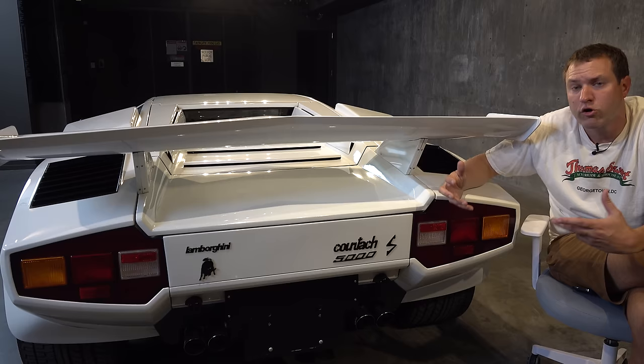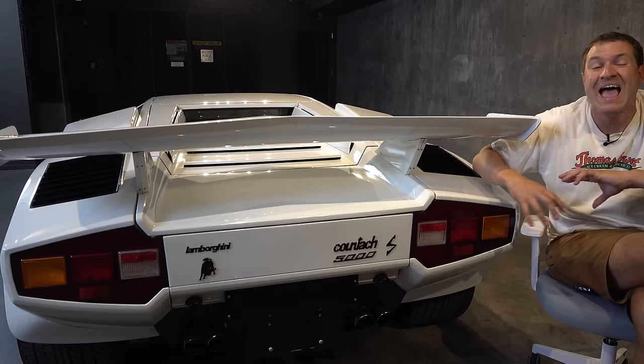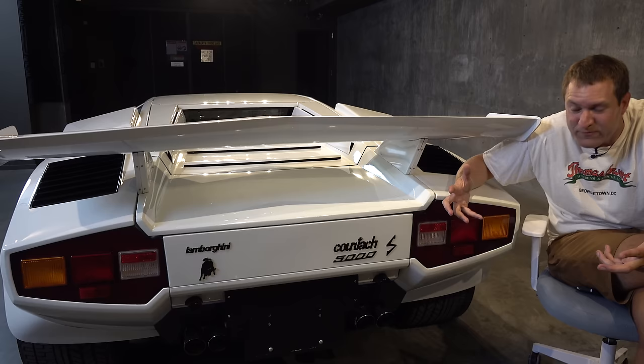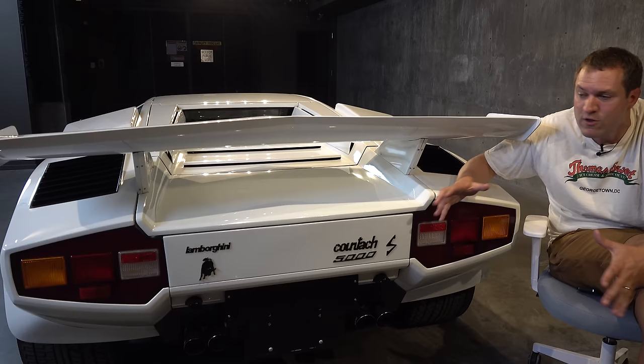Hell, the Kia EV6 does 0 to 60 faster than my Porsche Carrera GT. Speed has been democratized. It's available to everyone for not that much money. But what is getting harder to find is the old school, hardcore feel, the experience of a car like this. When speed is available in a Kia crossover, it doesn't matter anymore. And then you start looking for other experiences that are rarefied, that are hard to come by, like this one.